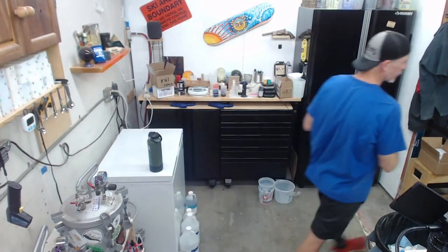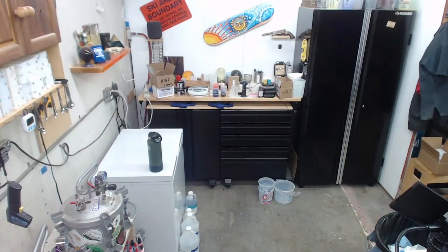Like I said, Turner's Warehouse has pretty much everything you ever needed. I can't think of anything that they don't have offhand. They even have, if you were interested in buying a collet chuck, they got that. Everything you need, even the abrasives and stuff.